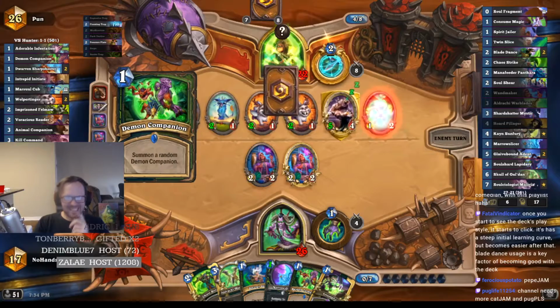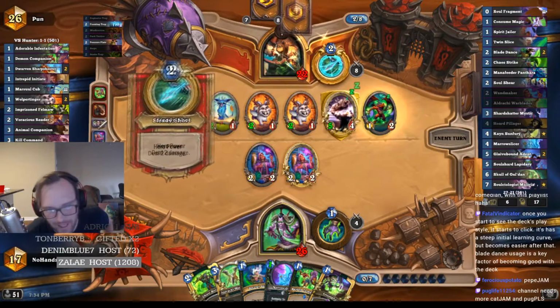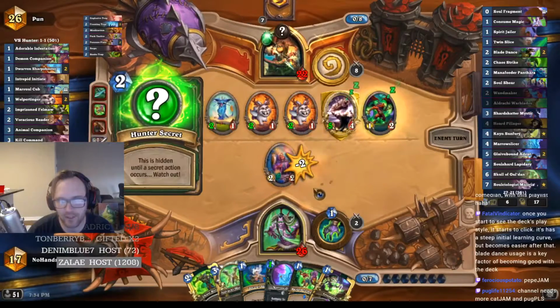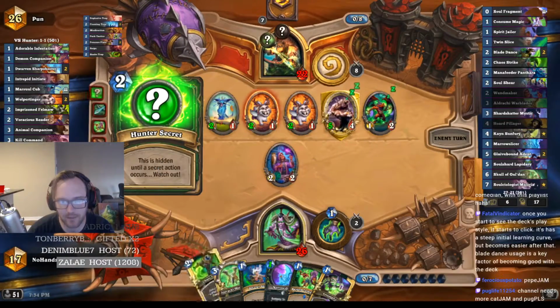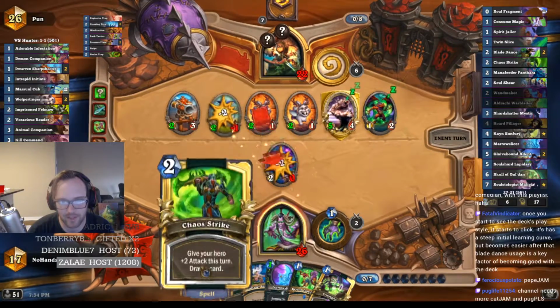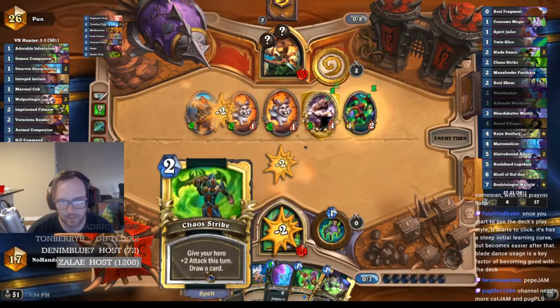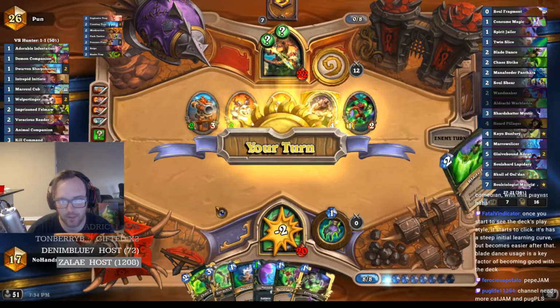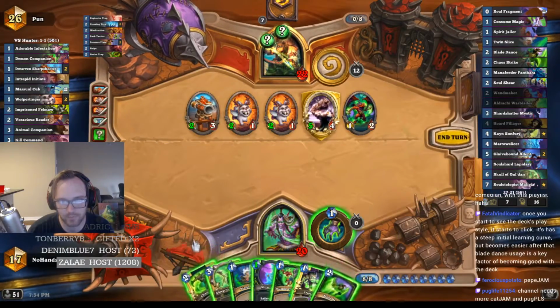Oh, that hurts. That's real bad, dude. I think using our Shattered Mystic might have cost the game here, because they just kind of built a new board. But we're still fine here because we have tons of heal, though not where I'd like to be. Okay, Blade Dance is real good here.